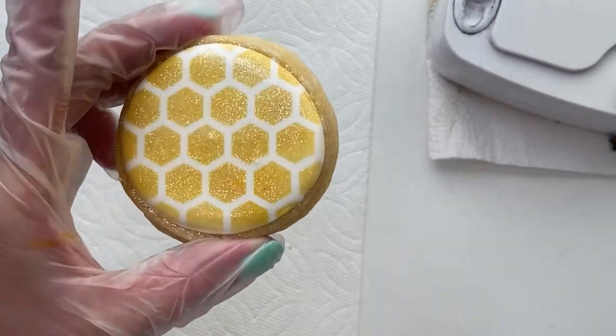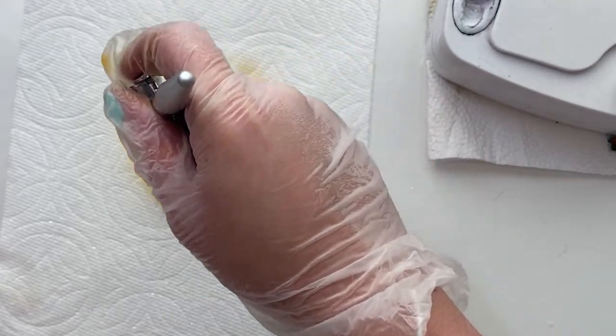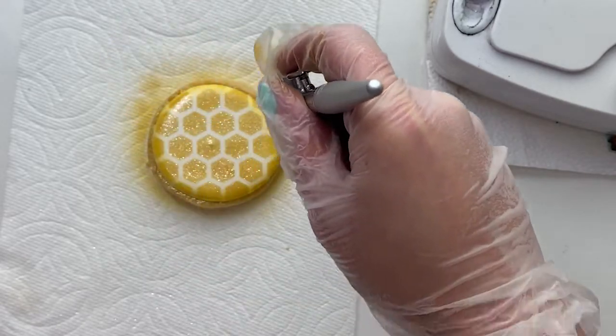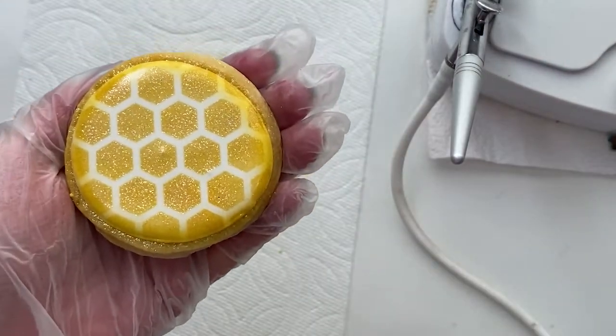So then you have some shimmer to it. Again, you can go through and lightly airbrush around your edges with the same color. And there you go.